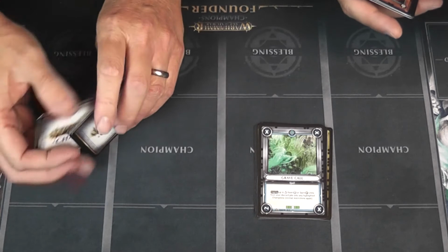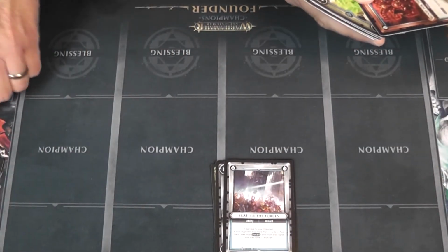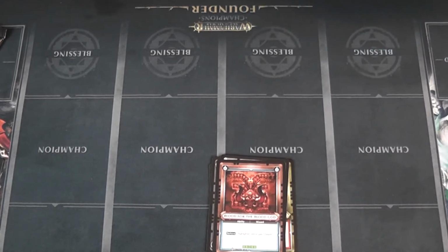I feel like these things are normally standardised. Probably should have checked that before doing the video. I've got some more uncommons. I've got a Scatter the Forces, Blood for the Blood God. I've got some uncommons now. I've got Brutish Resilience, which is reduced damage received from highlighted enemies, increased by 1 for each ally support.